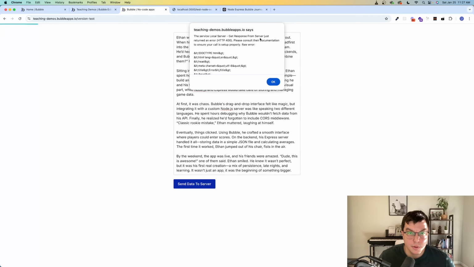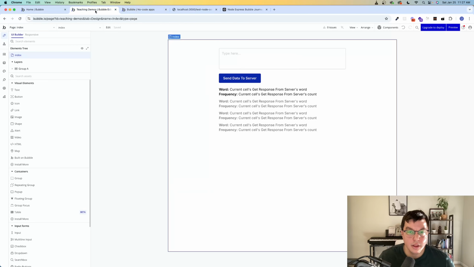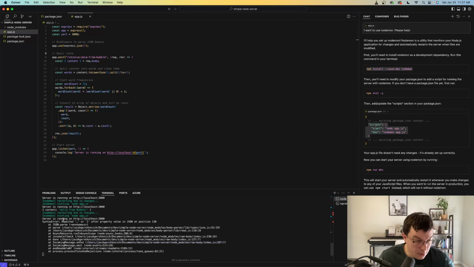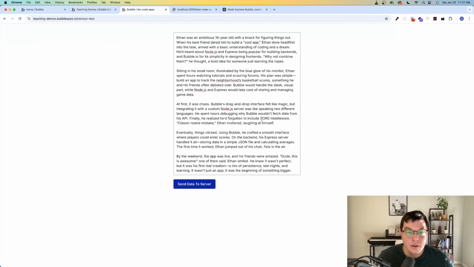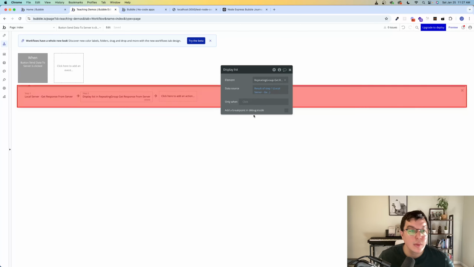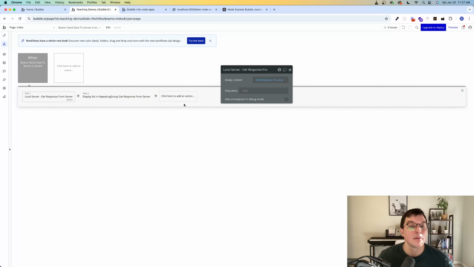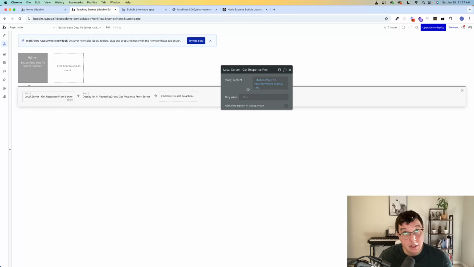Okay, what are we doing wrong? Get response from server just returned an error. I would guess what's probably happening here. Let's go to Cursor, and we're getting invalid JSON. So I think what is probably happening here is we've got these quotation marks right here. So a good tip whenever you're doing something like this, if we go to edit workflow, we're going to send multi-line input A's value, but we're going to say format as JSON safe. And what that will do is it'll take this entire string and make sure that it's JSON safe.